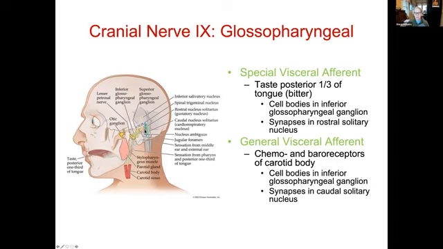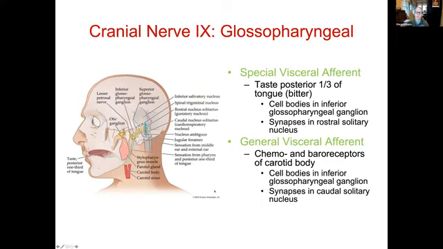We also will get sensory information that goes to the solitary nucleus, but this information ends up in the caudal solitary nucleus, and this is information provided by general visceral afferents. These are sensory fibers relaying autonomic information about blood pressure and chemical composition of the blood, specifically from the area of the carotid body and the carotid sinus, right where the carotid artery bifurcates. So those afferents relay that information back to the solitary nucleus. Their cell bodies are also in the inferior glossopharyngeal ganglion, but in this case, they will end up in the caudal end of that nucleus that's dedicated to those general visceral afferent fibers.